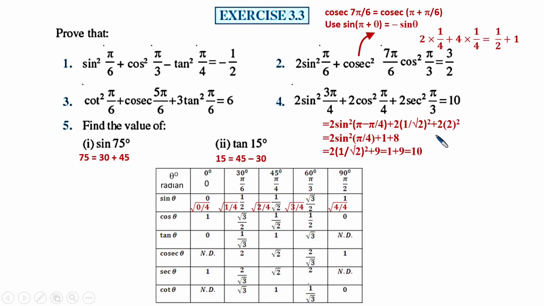Kindly see whether I have put the correct values. And then you have here 2, and this is sine of pi by 4. Sine of pi by 4, you know, is 1 by root 2. Square will be half. So you just simplify and you will get 1 plus 9, that is equal to 10. So this is also correct. Similarly here, sine of 75 you do not know, but you know that 30 plus 45 is 75. So I write sine of a plus b, that is sine a cos b plus cos a sine b. All these values I can get here and I can get the answer. Similarly 15 is 45 minus 30, so 45 is there, 30 is there, so I can write this also. I hope you can understand this.